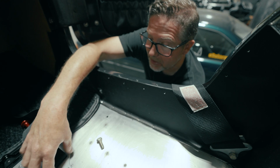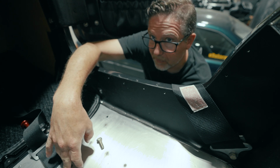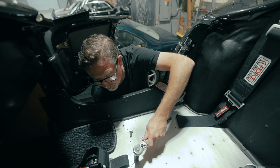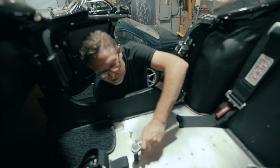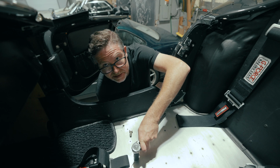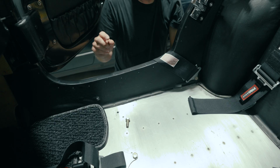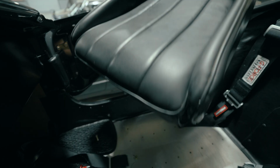Yeah, there's plenty of meat on that. So now we'll go get the wrench and tighten this stuff down. So we got a nice big meaty washer on the bottom and a nylon lock nut so it does not vibrate loose. Oh yeah, and there's a couple threads showing there. We do have this adjustment strap loose here. I think what we need to do next is get the seat in and kind of test fit where the strap goes. So I'm gonna back it off a couple threads just so I have some looseness here to be able to adjust.